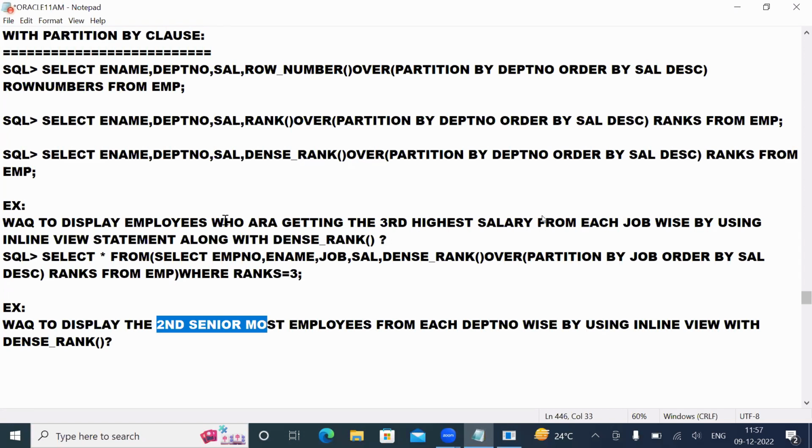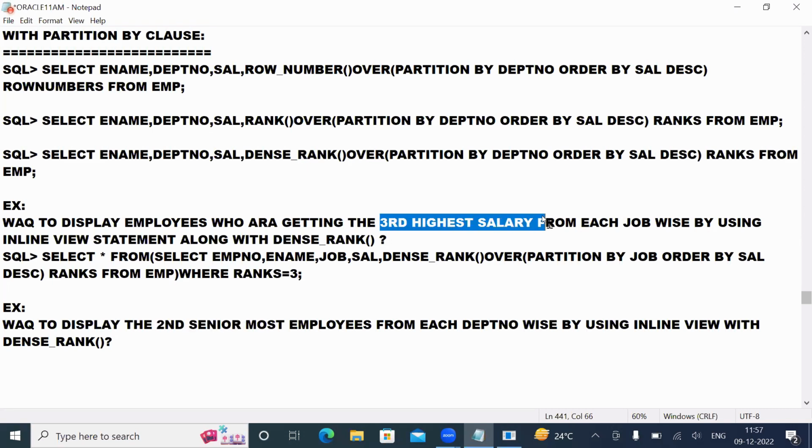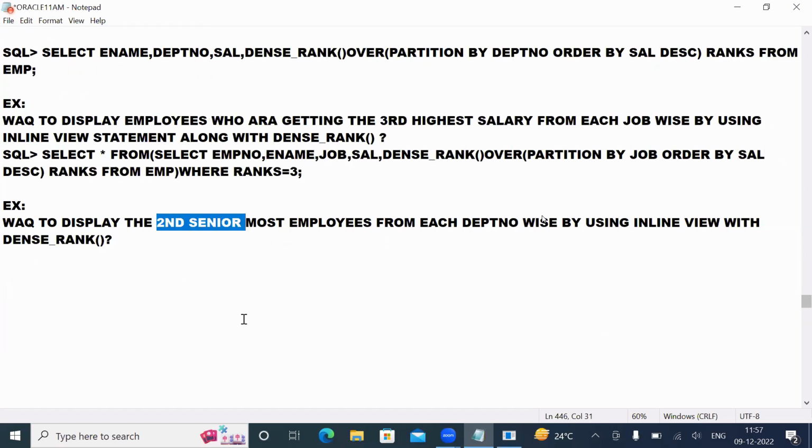Already I gave the third: how to find the third highest salary by using dense rank and inline view. Same, I want the second senior most employee. So can you try? Take 5 minutes of time to try it once.